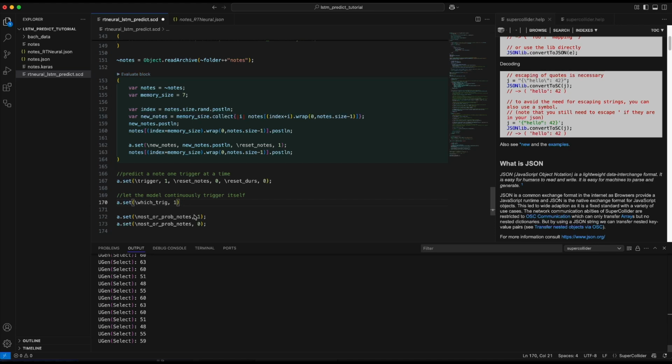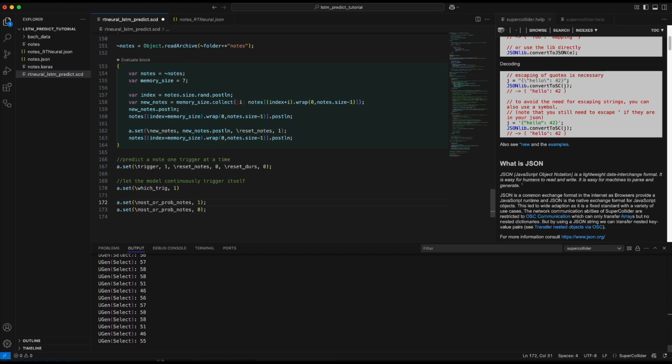So I mean, it's pretty good. It keeps going. It keeps predicting things. It's most correct at the beginning, but then you hear these snippets of the music coming through. So that's exciting. The other thing we can do is switch between the most probable note and using the statistical output of the softmax. By default, it'll be at 0, which is what it's been, but then we can switch it to 1. And now it's using the weighted prediction to predict the next note.